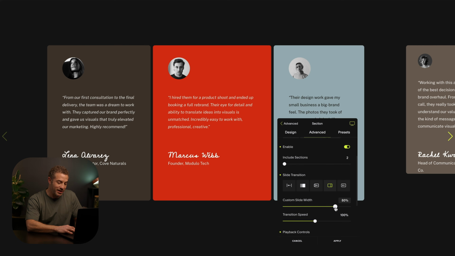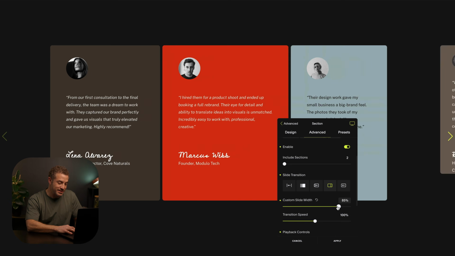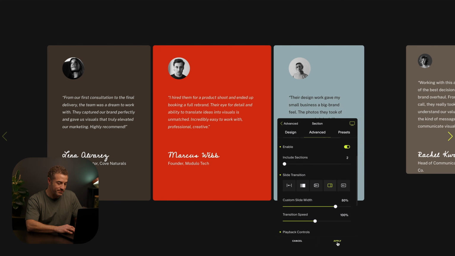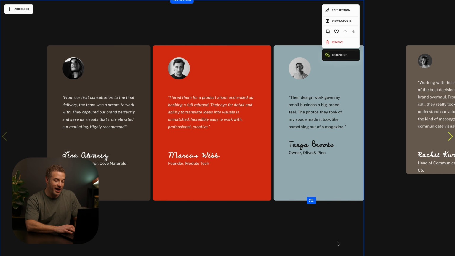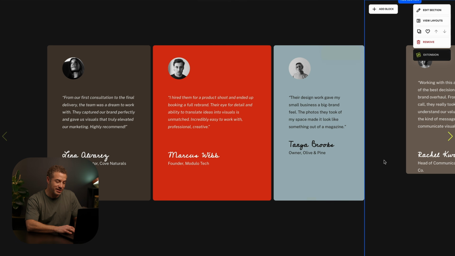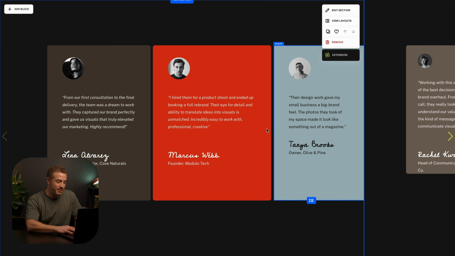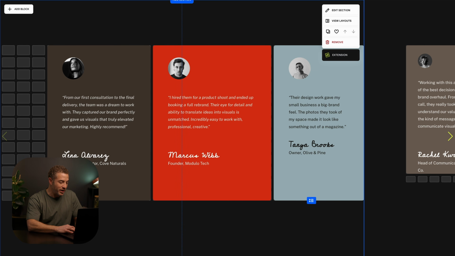I can also adjust the custom width for how much distance I want my section to appear. You can see now that I have a different spacing between my next section, and I want to create each slide of my testimonial with the same spacing. So here's where I want to apply a full width grid. If I click the G key, I can see already I've applied the full width grid on this section.